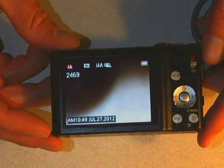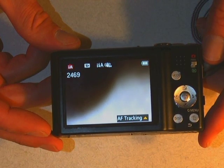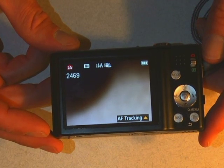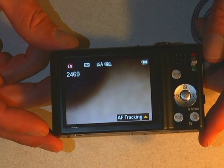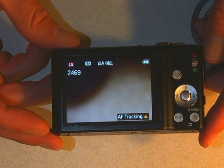All of our cameras are set to automatic and you should be able to go. That being said, with any kind of borrowed equipment, sometimes people can do weird things to settings. If you are making pictures and they all look really, really horrible and you want to know what's going on, you should continue with this video and I'll go through some of the settings. If it's making good pictures and everything's happy, then you're at the end — you can stop watching right now.